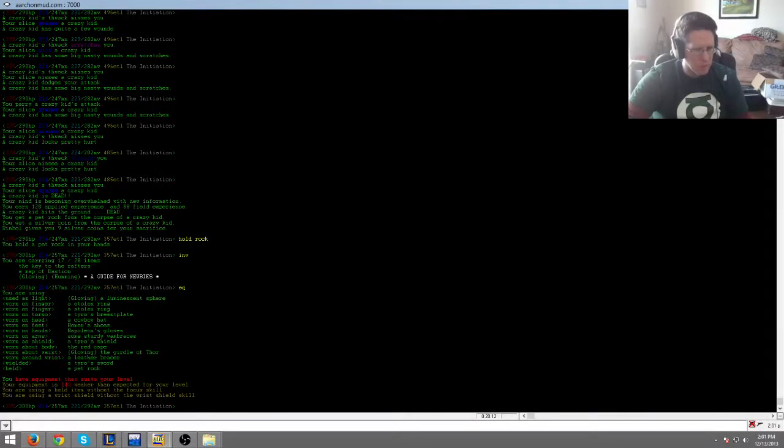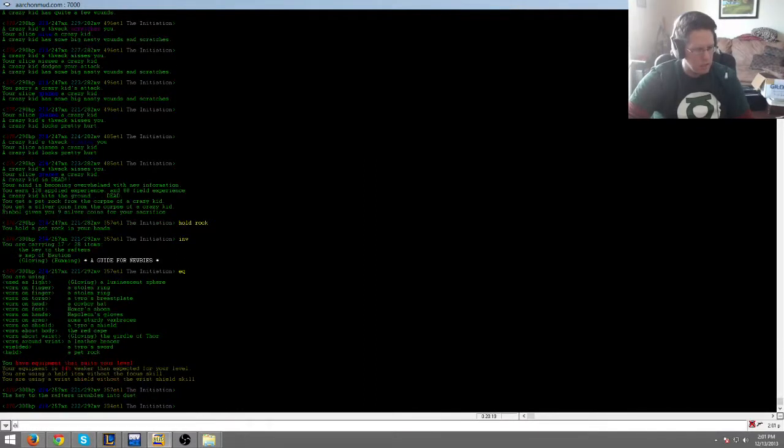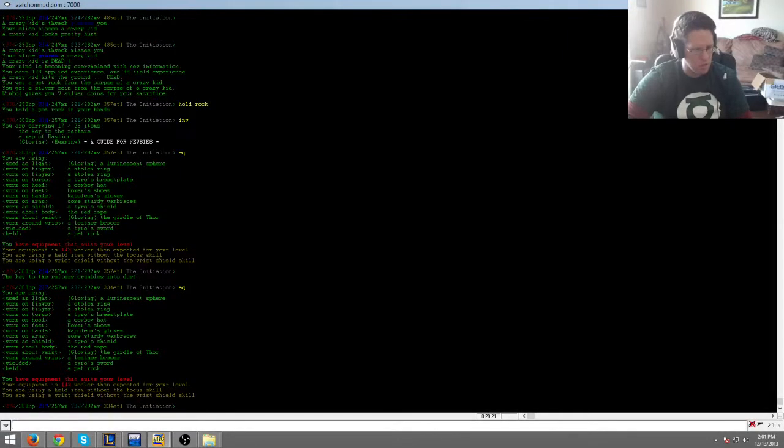You're using a held item without the focus skill? What the fuck? You're using a wrist shield without the wrist shield skill. Okay, this is interesting. A wrist shield. Hornet shield.